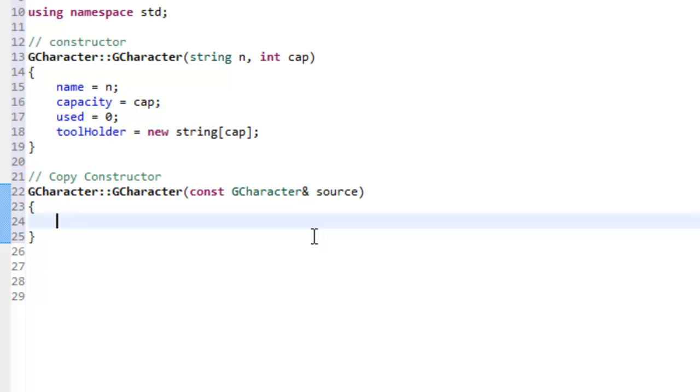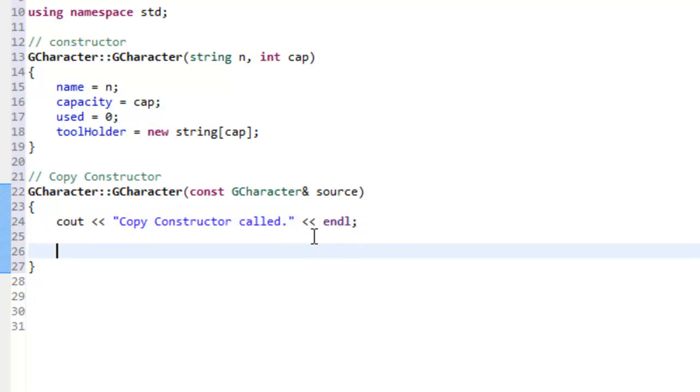The first thing that we'll do inside of the copy constructor is simply do a cout operation to indicate that, hey, we are actually invoking the copy constructor, so we can see what happens or when this is actually being invoked. So we can just say copy constructor called, and we'll just do an endl here.